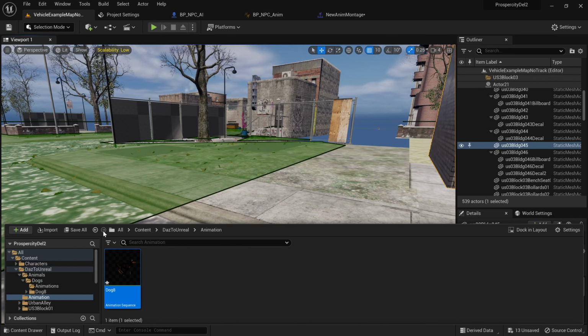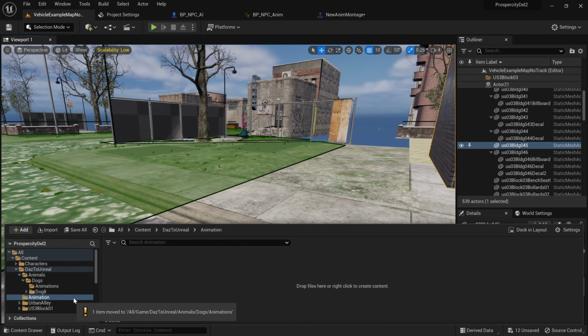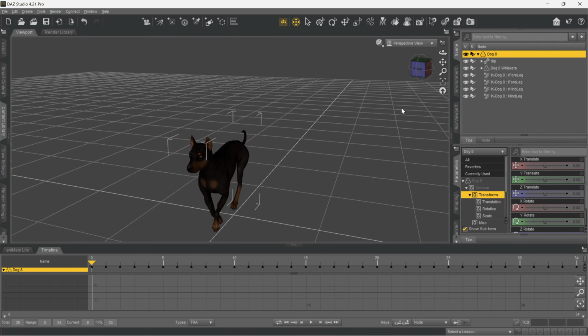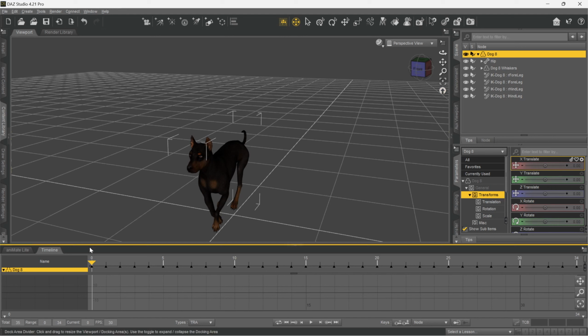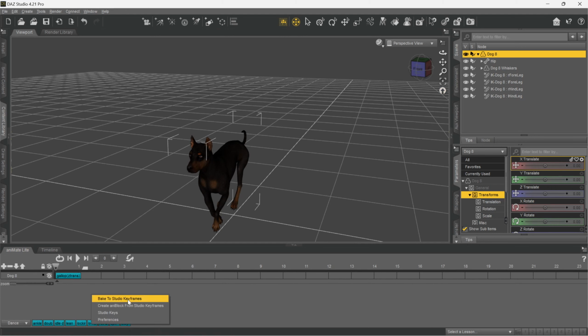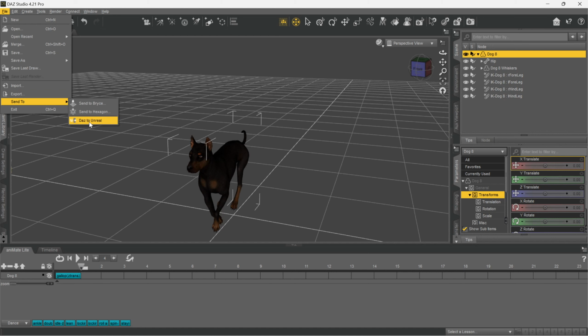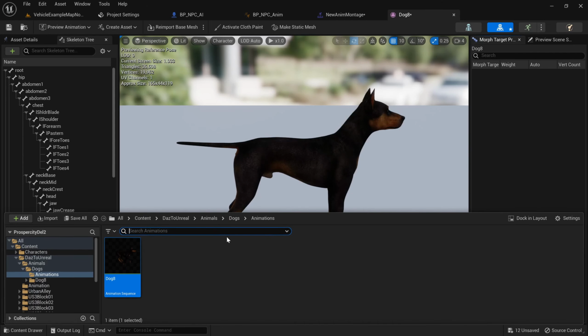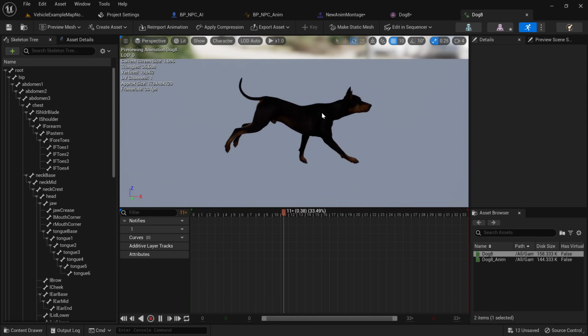It's an animation sequence. We're going to do some tidying, then double click on the file. The issue is it's not animating. We're going to see why. One thing to note, if you change the translation here, you have to rebake it. So you have to do bake to studio keyframes again, then send it to Unreal. Now when you play accept, it will go there. I already did that, and you can see now that the animation is working perfectly.